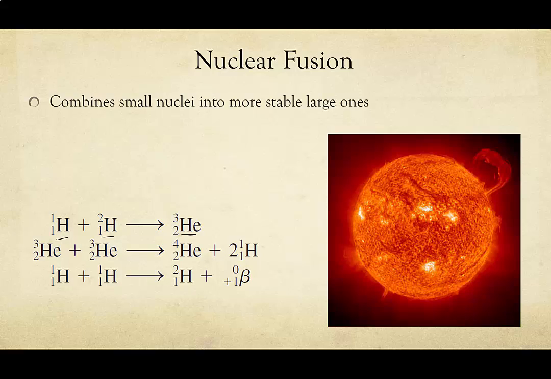In all nuclear fusion, we are combining small nuclei into more stable, large ones. This is the opposite of fission, in which the nuclei are dividing. This occurs constantly in the sun. I have the reactions here for you. Although this wouldn't be something that you'd have to memorize, it does let you see how the smaller nuclei here and here are combined into larger ones here. And you can see them combining again here and here, into here and here, and so it continues.